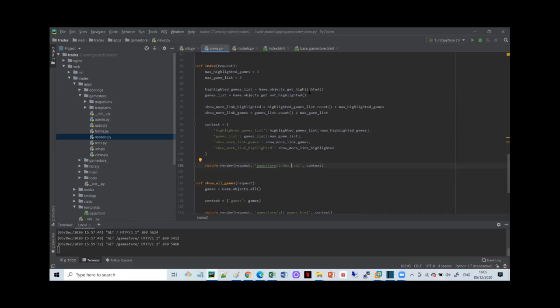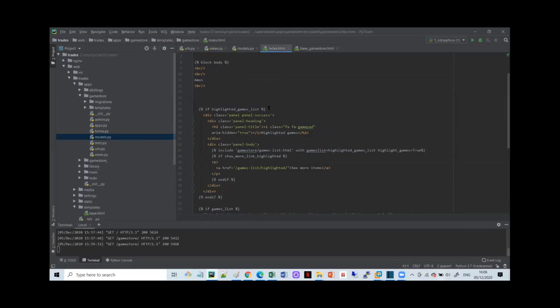So one more time, it's a little hard, but over time you will understand it. Here I'm getting all the items from the table that are highlighted. This is giving me the ones that are not highlighted. But I didn't put any games, so this one will be 0, and this one will be 0. When I count, I will have 0. It's not higher than 3, and this one is not higher than 9. So this is false and this is false. When I'm moving false and false into here, it goes to the template.